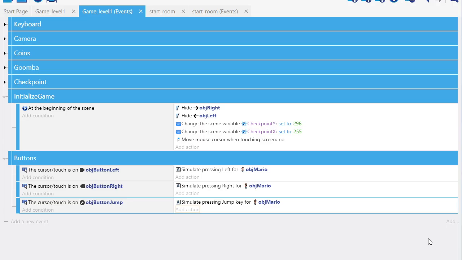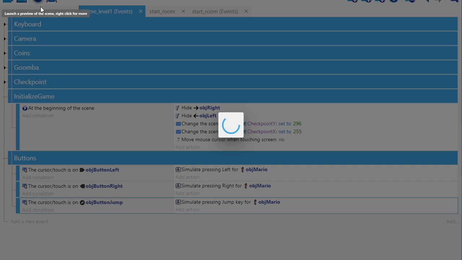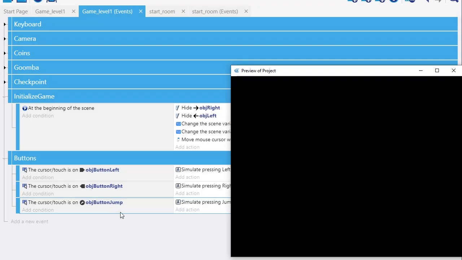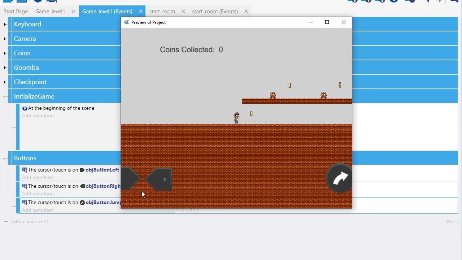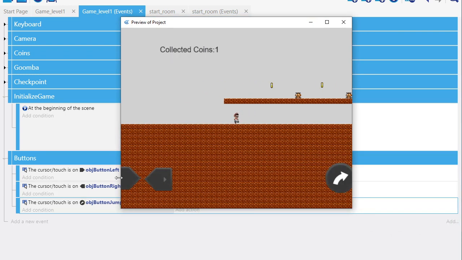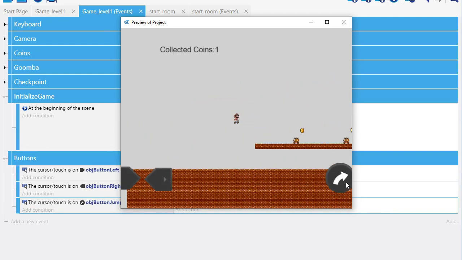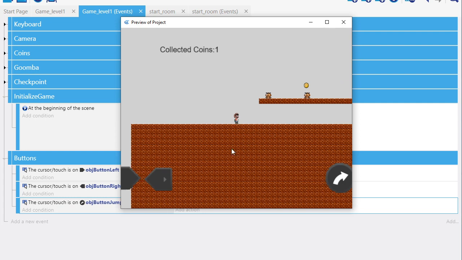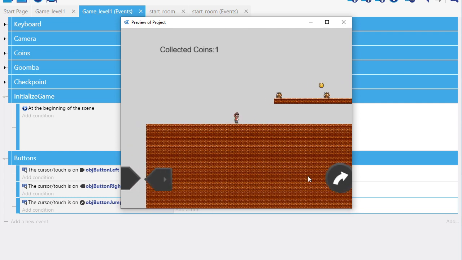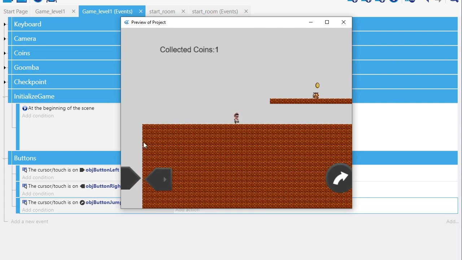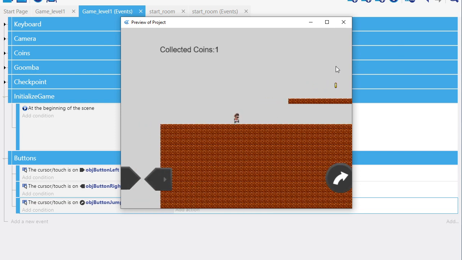And that's it. So now one of the last things is, we should test the game, and so I'll press play and just test the game, and I should see that it should work. If I press the left button or the right button, it moves right or left, and if I simulate on the jump, it's going to jump. Of course, on a computer, I can't demonstrate doing two things at once, and in fact, on the computer, I don't necessarily want to see the buttons because I'm going to play with the keyboard.